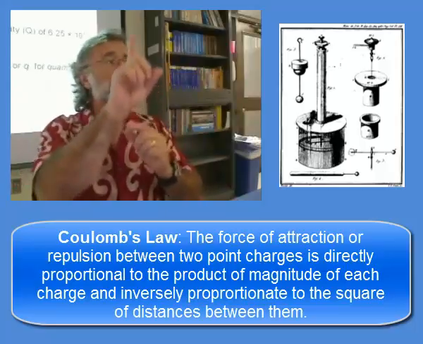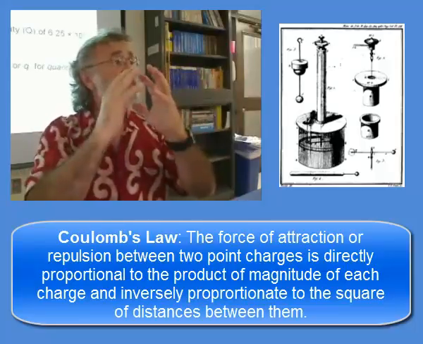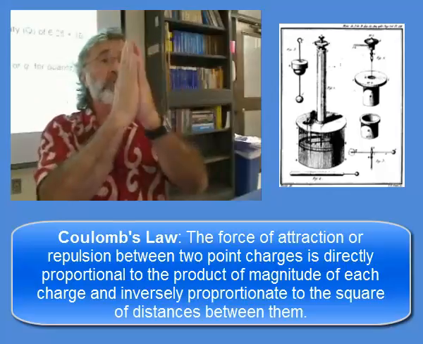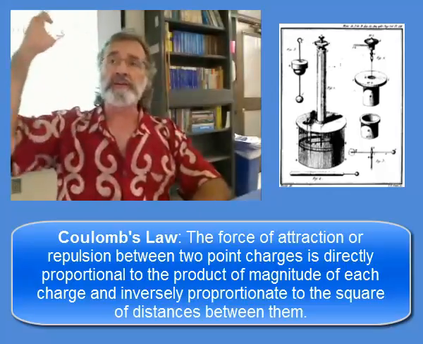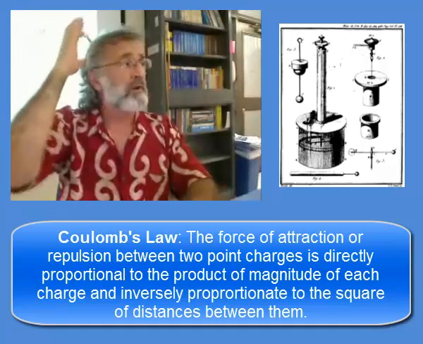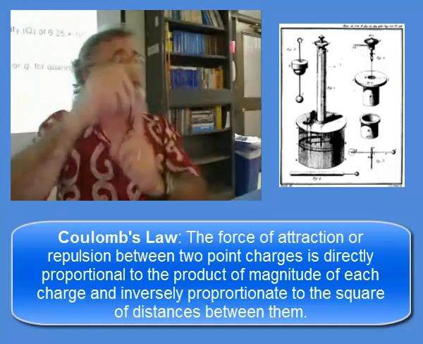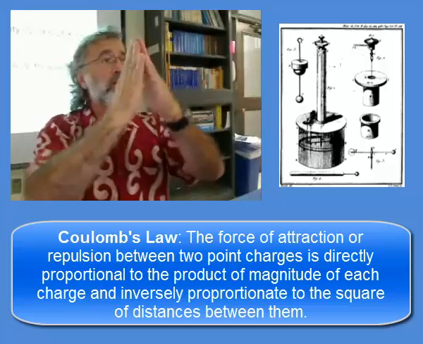And it had a little metal rod coming through the glass, so the glass was an insulator. He had a conductor through it, and these two gold leaves. And so if you take a balloon and rub it on your head, you get it to stick to the wall. If you take that balloon and rub it on there and stuck it to this metal rod coming into that glass, those gold leaves would have moved.